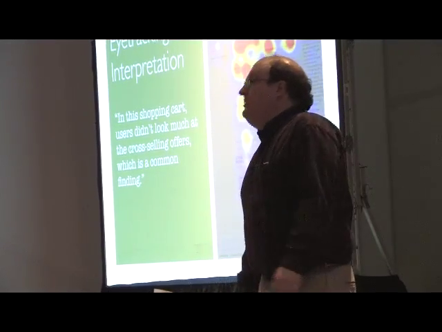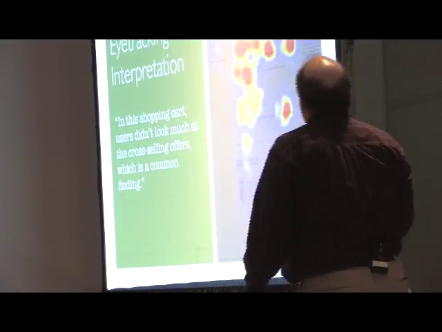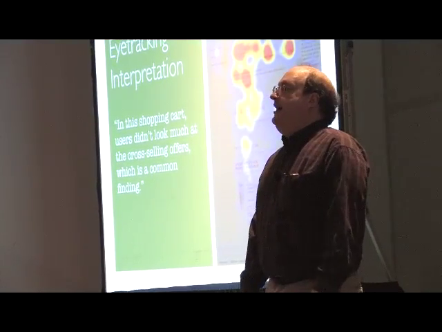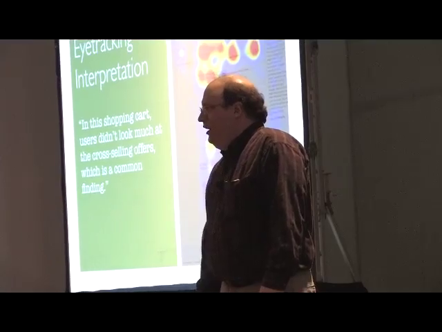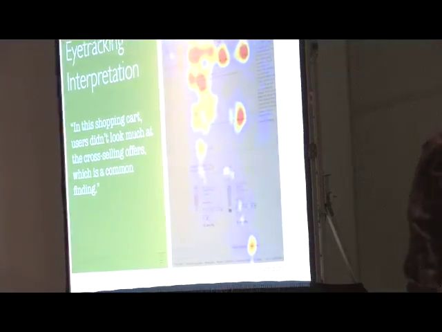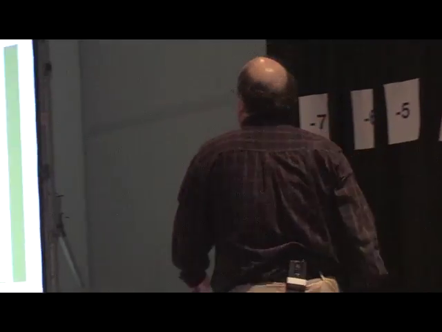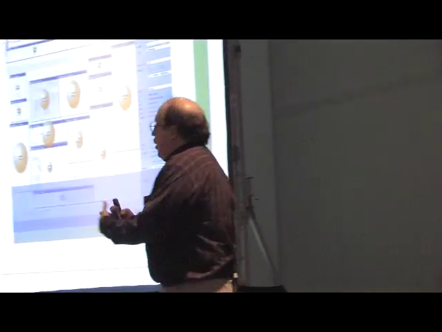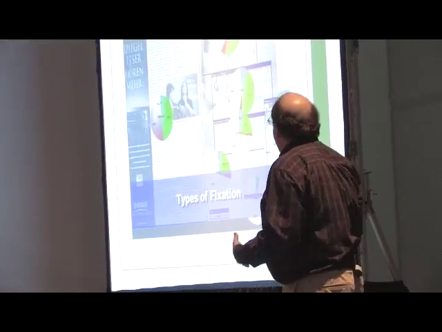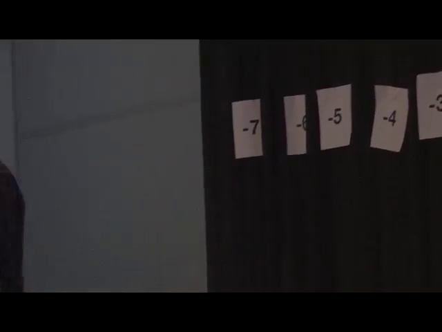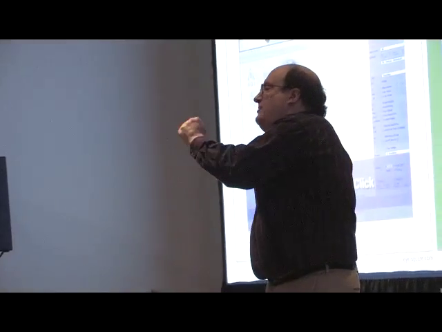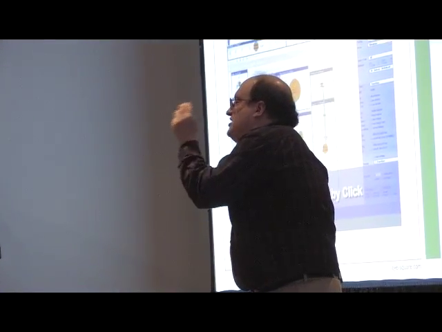You know why it's a common finding? Because we've known about it for years. The reason people don't pay attention to the cross-selling offers is because they don't want them. We didn't need a damn eye tracker to tell us this. And the eye trackers, they're just getting really sophisticated. This is from a company called Sxsw. They have all these great visualization tools to show you what the data from the eye tracker is telling you. The problem is that the data from the eye tracker doesn't mean anything. It's all voodoo. You can interpret it whatever you want. Anytime a client comes to us and says, we're thinking about buying an eye tracker, I say, you know what? An eye tracker costs about $30,000. A Ouija board costs $7.